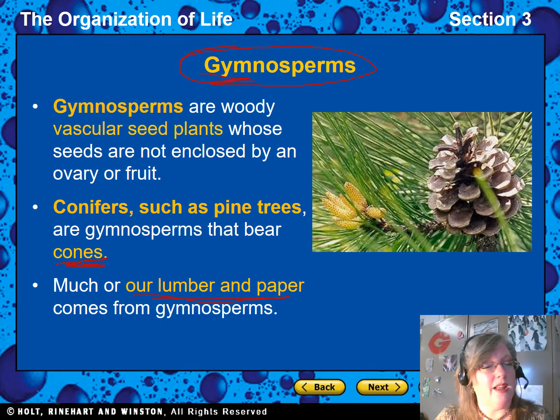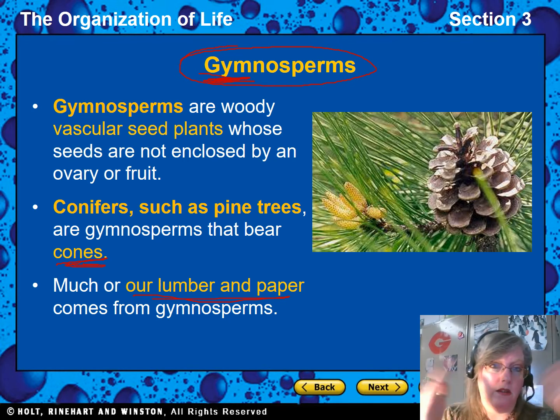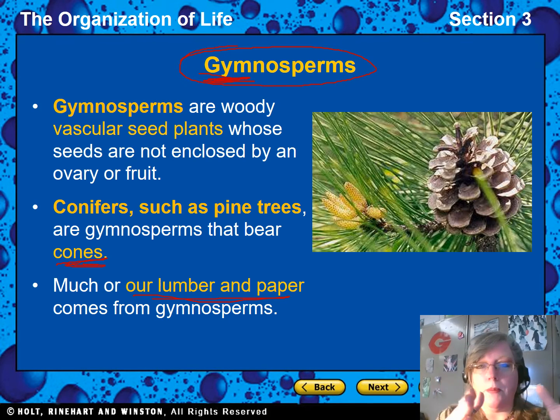Gym sounds sort of like a man's name, right? You can pretend. All right. Gymnosperms, these are the pine cones. We're going to get to angiosperms. Those are the flowering plants. And Angie sounds sort of like a girl's name, right? That'll help. Gymnosperms, pine trees. Angiosperms, flowering plants. Jim and Angie, can you deal with that? I know it's not a great idea to assign people genders, but for what we can think about right now, it'll help us remember. Gymnosperms, those are the guys, that's the pine cones.